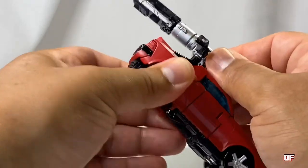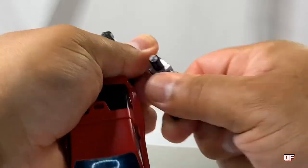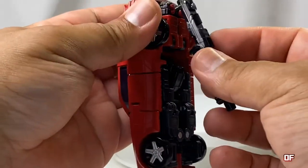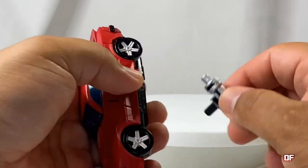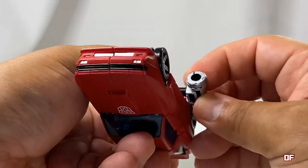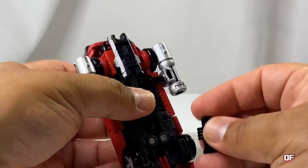Now, to get his jet ski mode, you want to take his cannon and break it up into five pieces. Once you do that, you take that black part, split it in half, and connect it to the bottom with the two little pegs right there under his fists. Then it connects through the bottom of the car, and right there are hidden red pegs you connect his guns to. You'll see the little grooves right where the handles are of those two little mini guns.